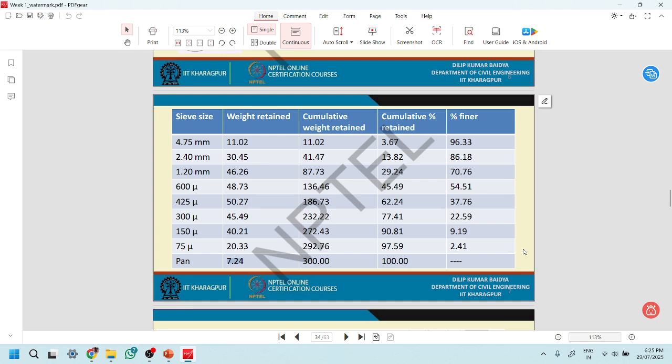Now my question is, if I go for some stabilization or modification of soils with a blended material, let us take the example of fly ash. I will add 50% soil and 50% fly ash, blended material for my research work. Then automatically the material retained on the pan becomes very high. But you have to understand this first of all.